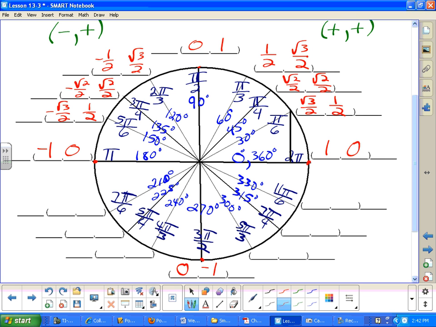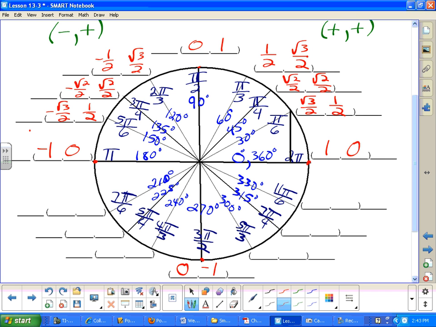Now, the biggest mistake that's made on this unit circle is made coming down here to the third quadrant. Because what happens down here is everybody wants to take these numbers and just slide them down just like they are. But it's a reflection. So when I reflect down here, the ones farther away from the x-axis are still going to be farther away from the x-axis.